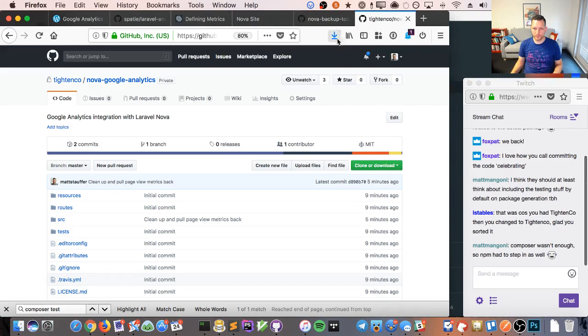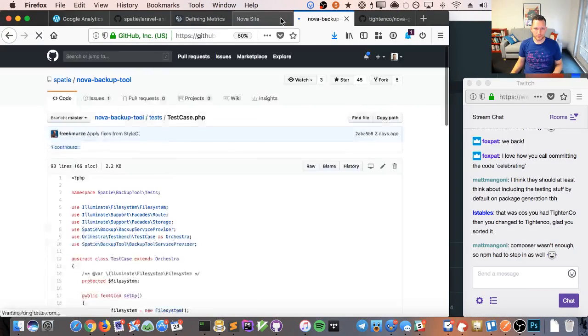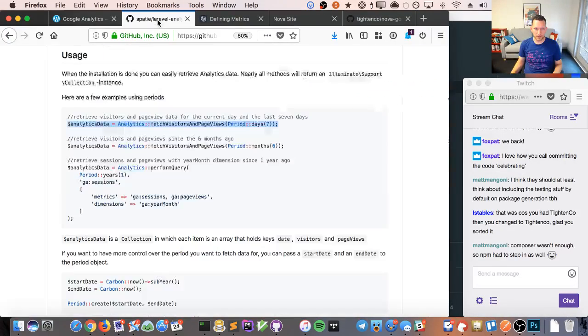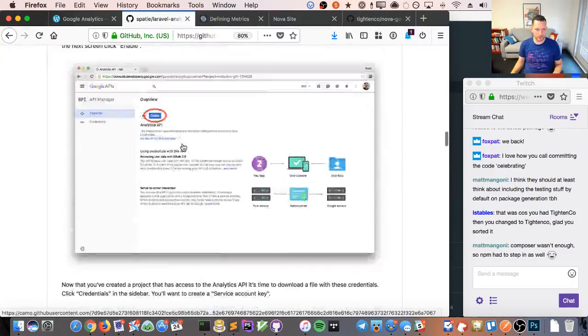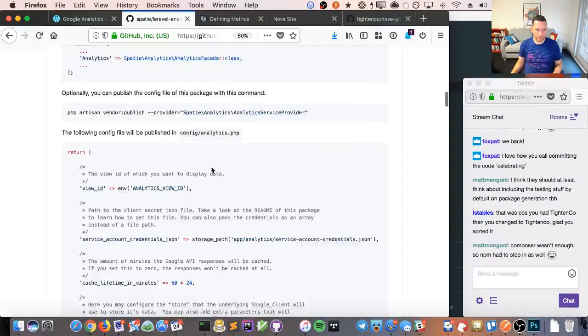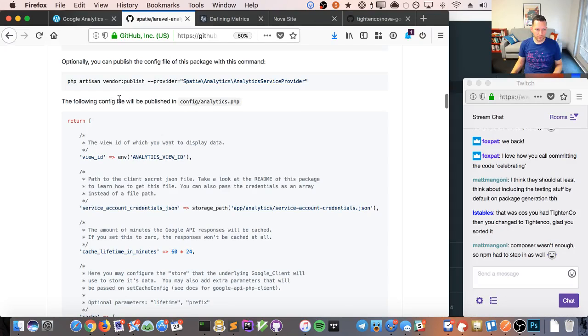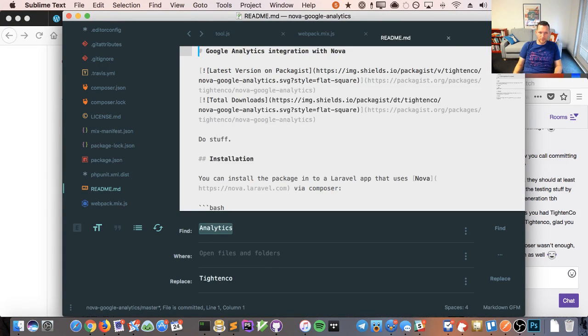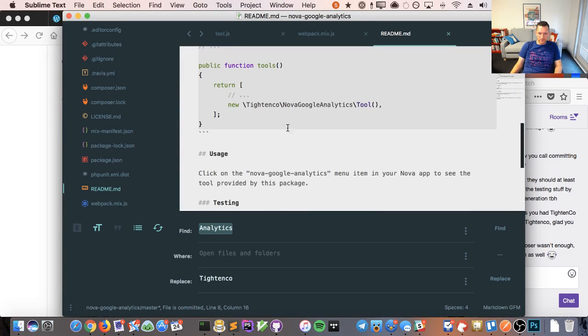So, we were going to go to their Laravel Analytics package, and we were going to look through all their stuff about where to push all this. Okay. The config file, we'll look for it in storage path, app analytics first. So here's the thing. I guess we just have to, in our instructions, tell people, put it here, for starters, and not let them configure it, and then see where that takes us. So let's go add a quick note to the README. That's not right.